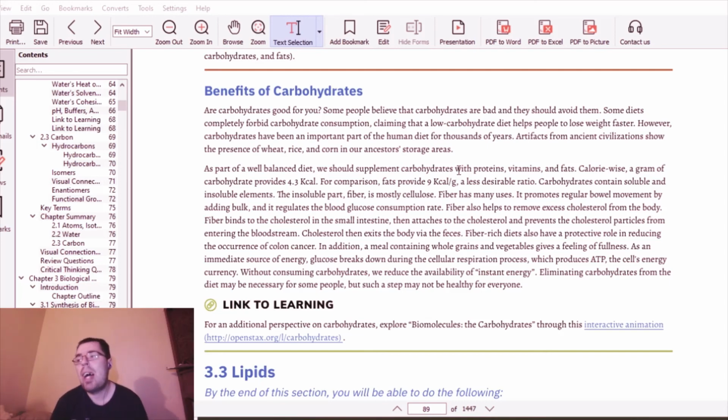Essentially, carbohydrates are important because, unlike stored fats, carbohydrates are instant energy. If you need to get work done, you need carbohydrates. However, if you don't really live an active lifestyle or don't need a whole lot of instant energy, then carbohydrates could probably be avoided to a certain extent, and probably should be if you're trying to lose weight, because very often when you're trying to lower your diabetes chance or lose weight, it's the carbs you have to worry about more than anything, because carbs turn to sugar, and those carbs will affect you way more than any table sugar or sugar on the food labels ever will.